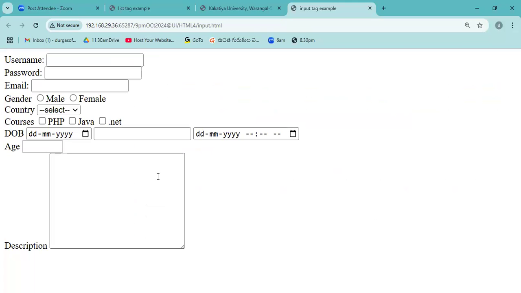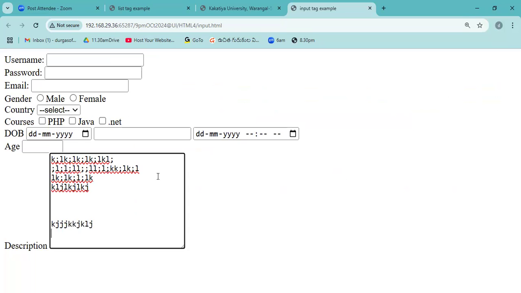It is not limiting to 30 columns and 10 rows. You can display a bigger text area. Any number of columns, any number of characters you can enter here.